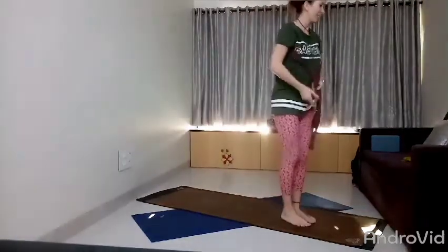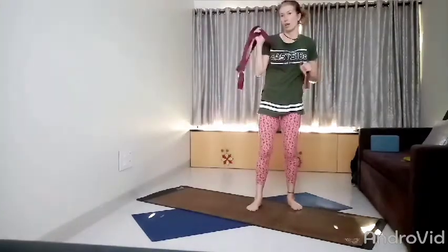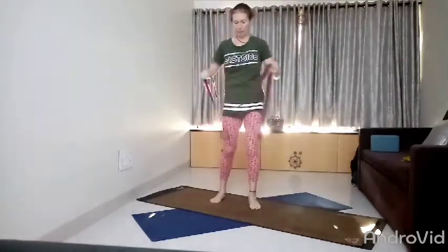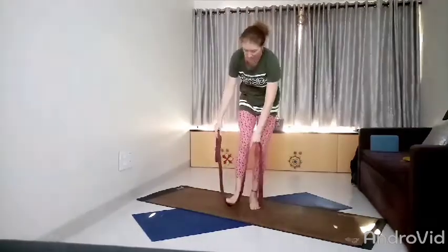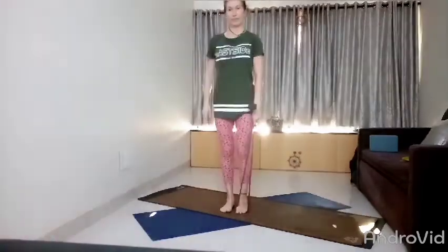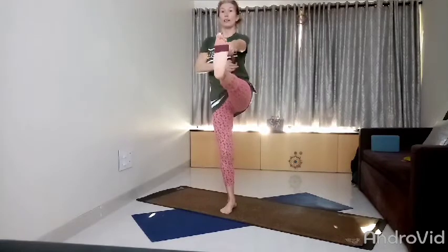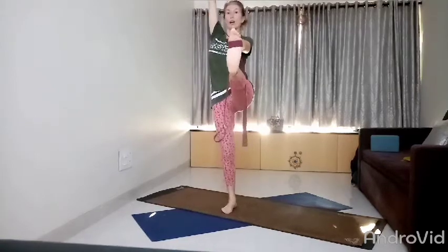And bring your feet together. And I think it will be the last standing pose with the belt, Hasta Padangusthasana. So you can use the belt and as well you can use the wall for your balance. But if you are confident, don't be overconfident, you will bring your right foot again on top of the belt. Standing straight. With inhale, you will lift your leg up, grab your belt more in front to keep your arms straight, and bring your other hand to the side or up.